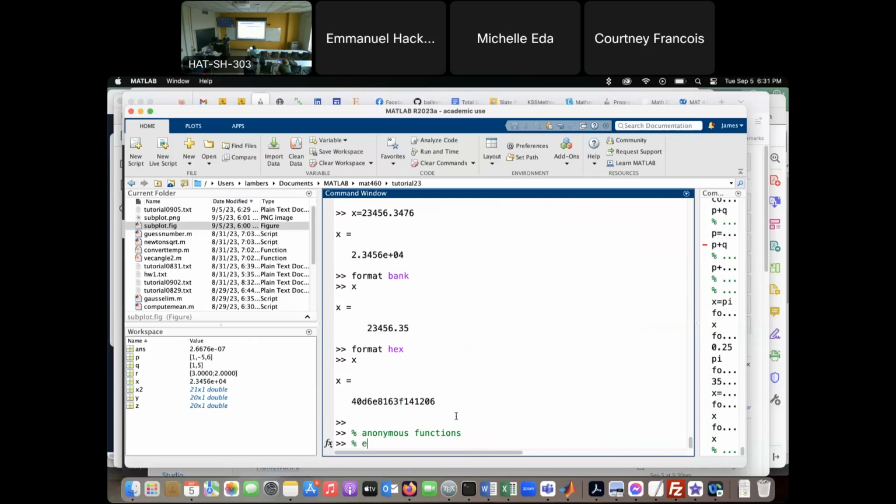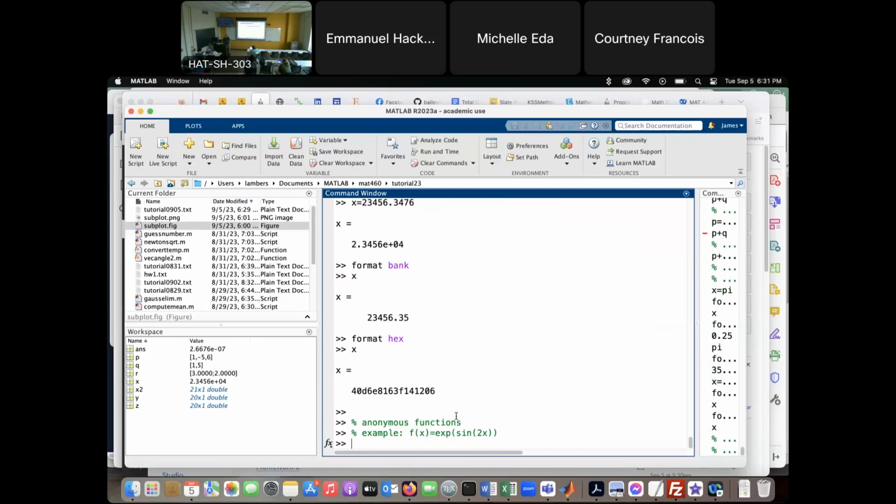As an example, I'm going to create an anonymous function for this function here. F of x is exponential of sine 2x. How I would do that, I create a variable f that's called a function handle. So I say f equals, and the at sign tells MATLAB that this is meant to be a function.